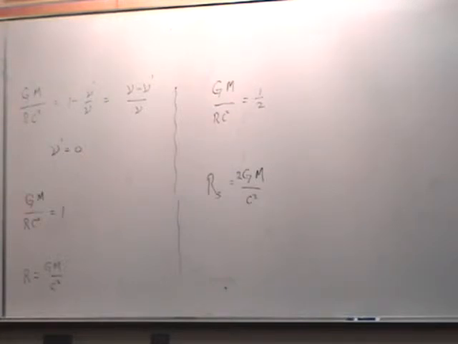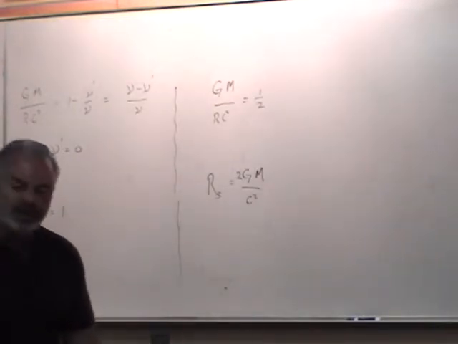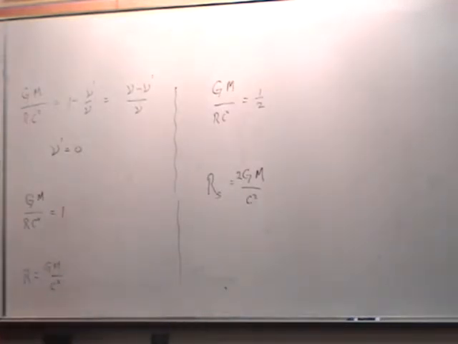But what I want to do is get into today's measurement. So I wanted to mention this and then talk about the hydrogen spectrum. So, for the fun of it, find out what the Schwarzschild radius would be for the sun. In other words, how small would the sun have to be so that light could not escape from it? Use the solar mass, and that's all you have to put in there. Solar mass, universal gravitational constant, speed of light squared. Easy calculation to do. I believe you will find it to be a remarkably small object. The sun would have to be a remarkably small object. Let's leave it at that. Talk more about this at some other day.